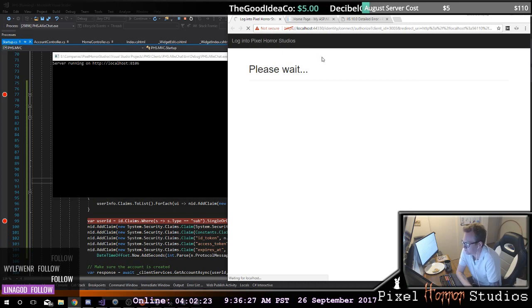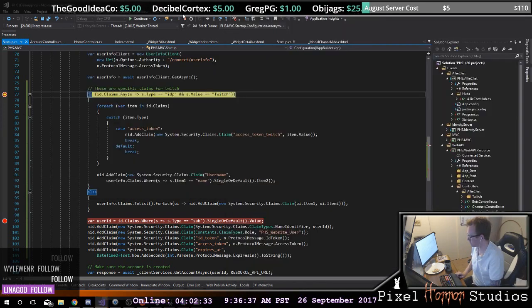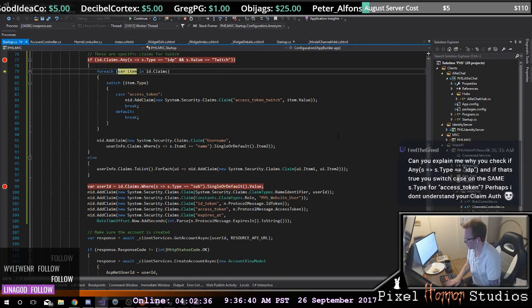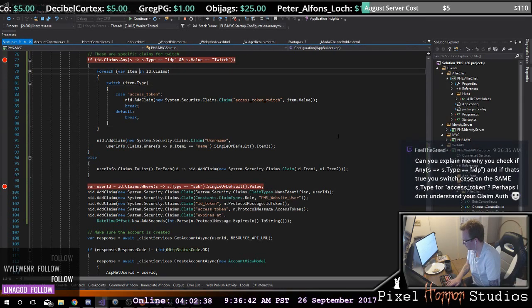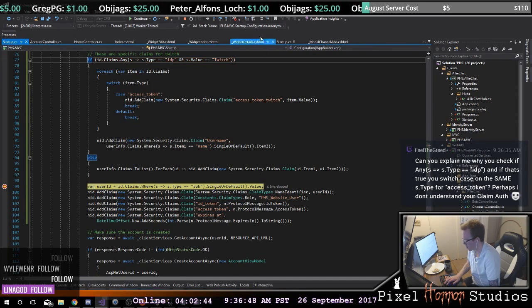Come on. And it's going to add my access token here, and then it's going to add my other claim username here. Let me check to see what they are.